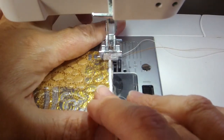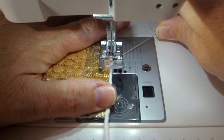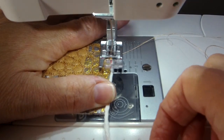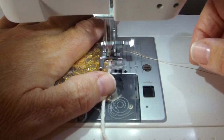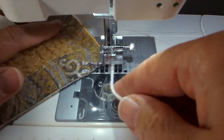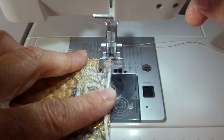I'm going to leave some behind there, something to hold on to while I get this started. But you're wanting to get your foot centered right around there. And if you find that it's not quite wide enough, move it over a little bit more. There we go. I want to cover that cord as much as I can. Now I like to have my needle buried in the piece so that my needle is actually holding that cord right where I want it when I'm making that corner.